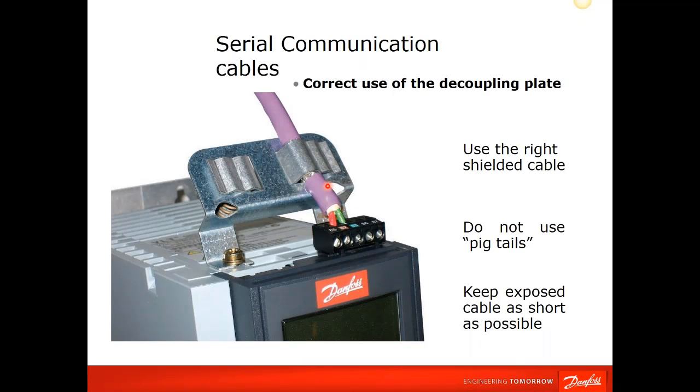This is a serial communication connection, which would be your Profibus, DeviceNet, things along that line, something other than the 485 Modbus that comes standard with a drive. When the serial option is chosen, this is the connection point on the top of the drive, on the top of the keypad. The actual communication card fits below the operator, and you'll notice that it comes with what they call a decoupling plate.